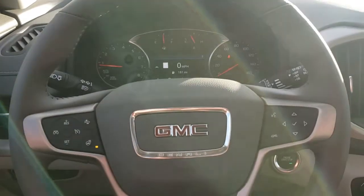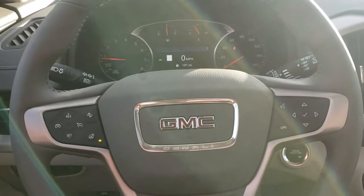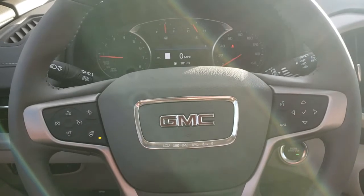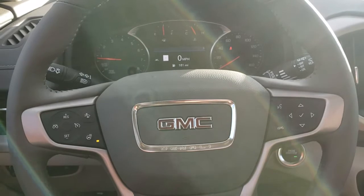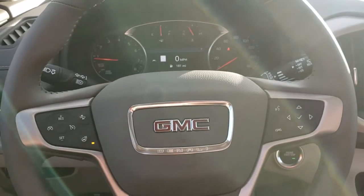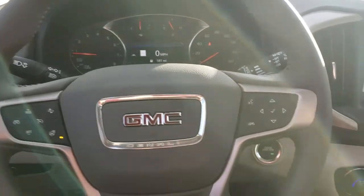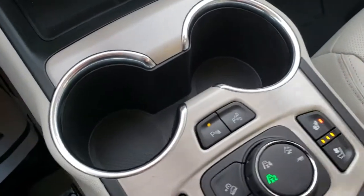On top of all the other technologies, I wanted to show you guys something that a lot of people are very nervous about in these new vehicles, that being the automatic parking feature. Now this will also do parallel parking, but I'm just going to show you the perpendicular this time real quick. In order to turn the system on, there's a button down here in your center console. It's this little guy here.